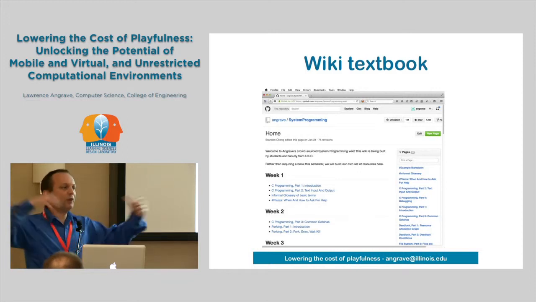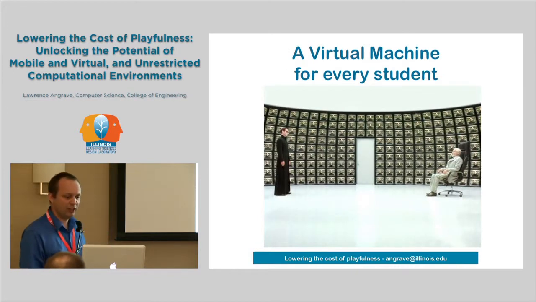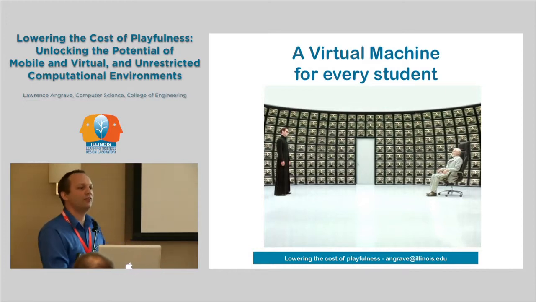So again, I encourage you to think beyond the realms of kind of classical publishing. Right. And to use another kind of Matrix analogy, we weren't happy with the workstations, the systems that we're getting from EWS. It's kind of a little bit outdated. So why not give every machine to a student? Well, we can't give every student an actual physical machine, but we can give them a virtual machine to log into, and we can give them admin access so they can break it, right? And in this case, do stuff that otherwise they couldn't do within the constrained environment of classic workstations. So my point here is that we can bring the playfulness to the students if we're prepared to step outside the box, and we can do it with the latest technologies.